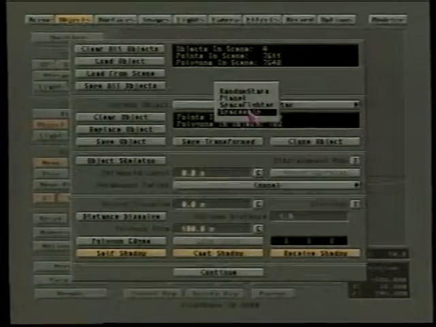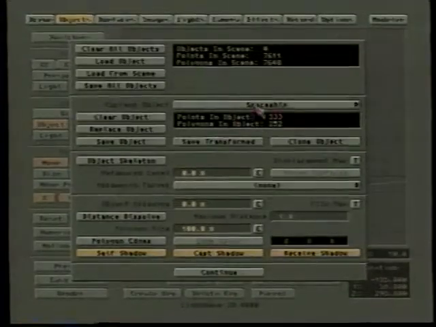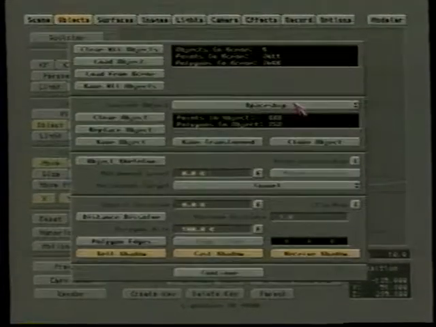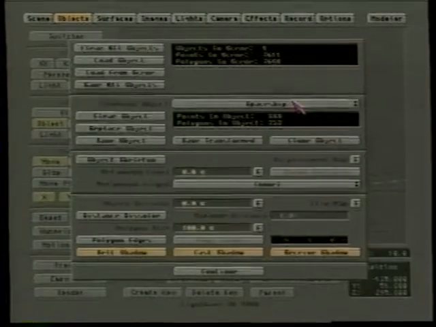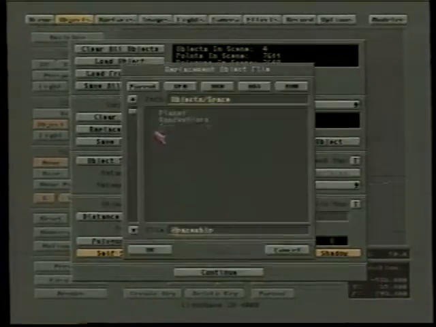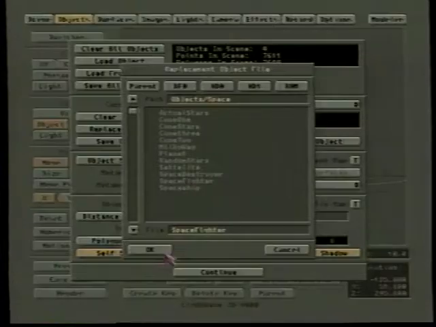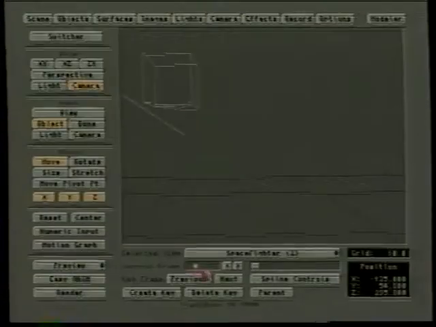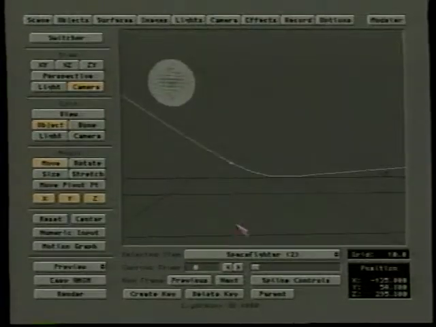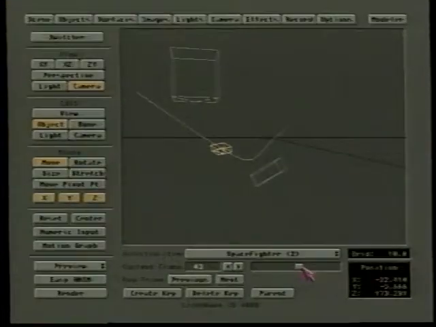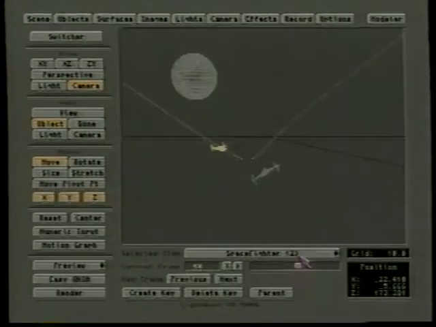And now we'll go to spaceship. And you'll notice it used to be spaceship 2. Now it's just spaceship because there's only one spaceship now. We'll replace that with space fighter again. And now what we've got is, let me just move forward in the scene a little bit. Now we've got two different spaceships. These are a little more detailed ships and much, much better looking, I think, than the original ones that we had.